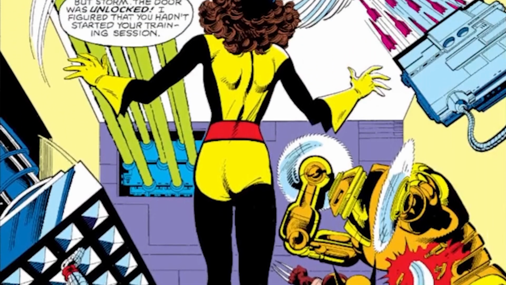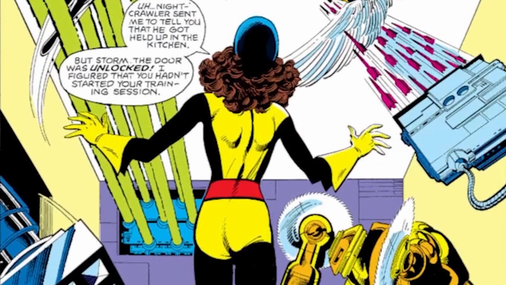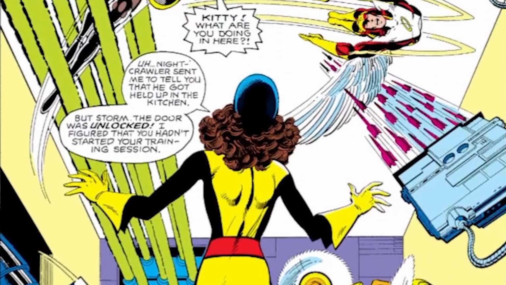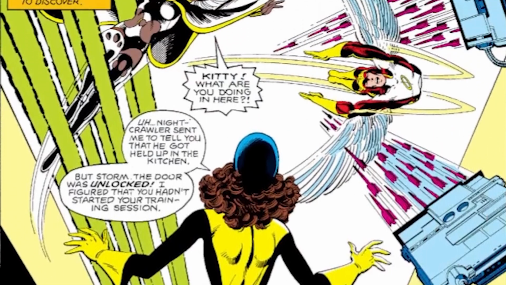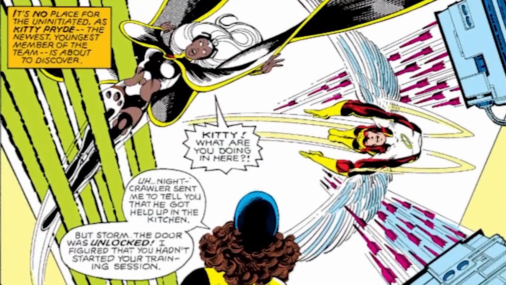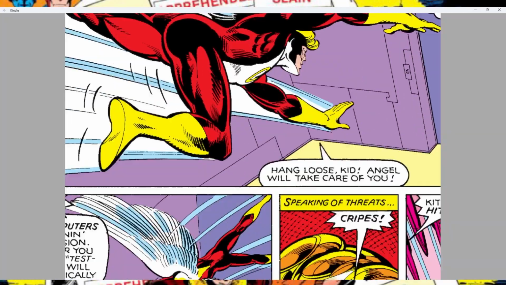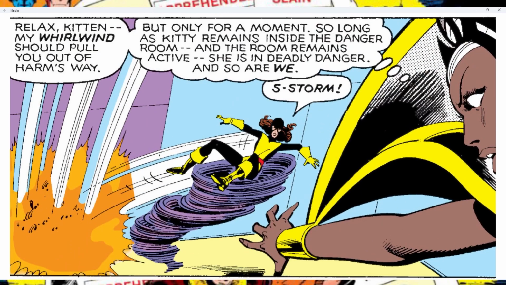And Kitty is walking in because Nightcrawler is telling her she's late for the Danger Room meeting. And this is her first time walking into a Danger Room session, and she didn't know how dangerous it was. She walks dead into the middle of it, and Angel's trying to save her, but all he's doing is putting her in harm's way. And Wolverine's like, don't do that, you're going to get her killed. Meanwhile, one of the Danger Room robots is about to cut his head off. He ducks. He's like, you motherfucker, I'm going to kill your ass right after I save Kitty. Kitty's getting shot at. She's panicking, so she can't phase out of the way like she normally can.